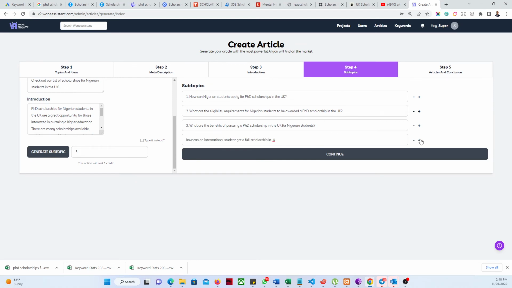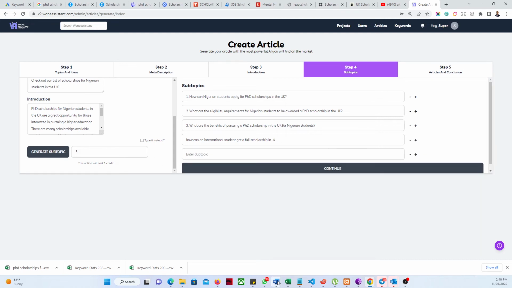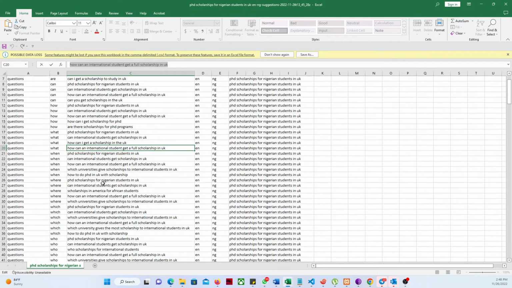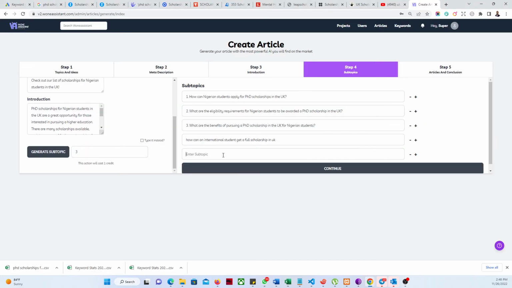Okay, so if you want more, you keep hitting the plus sign, it drops more, and you're able to simply get more topics and put them inside. However, I would often say at a go, try not to cover more than like 10 subtopics or something like that in what you're trying to do.